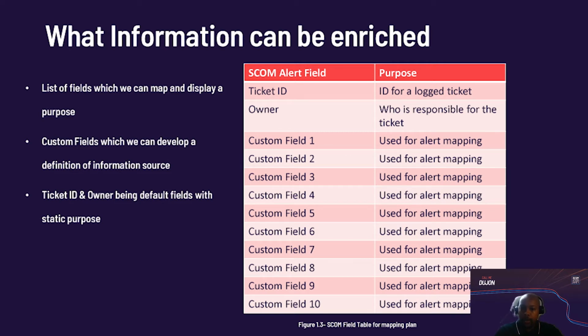Then we've also got the owner field, which is also a very important field. With the right criteria, we can then specify exactly who would be responsible for that ticket. So that criteria could be anything from the name of the alert or the affected CI in the alert, or it could just be maybe more specific information like the actual management pack that it derives from. It could be very specific type of criteria, which we will actually cover later on in the fields as well.